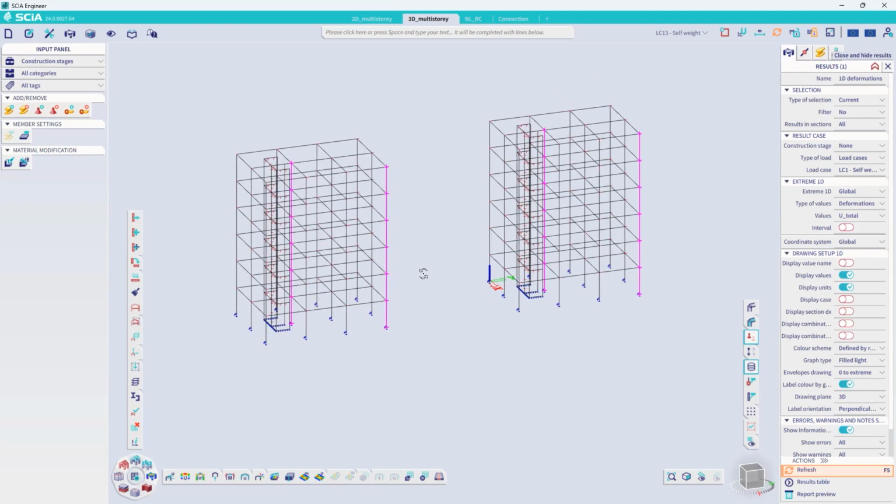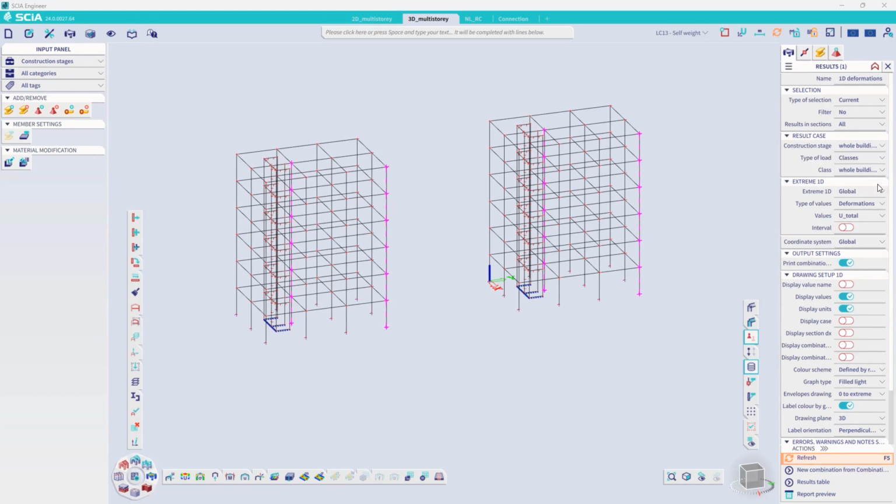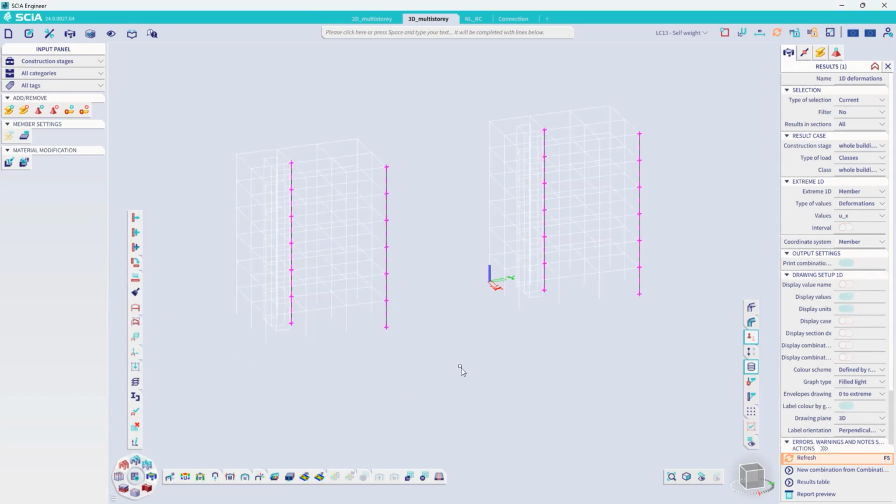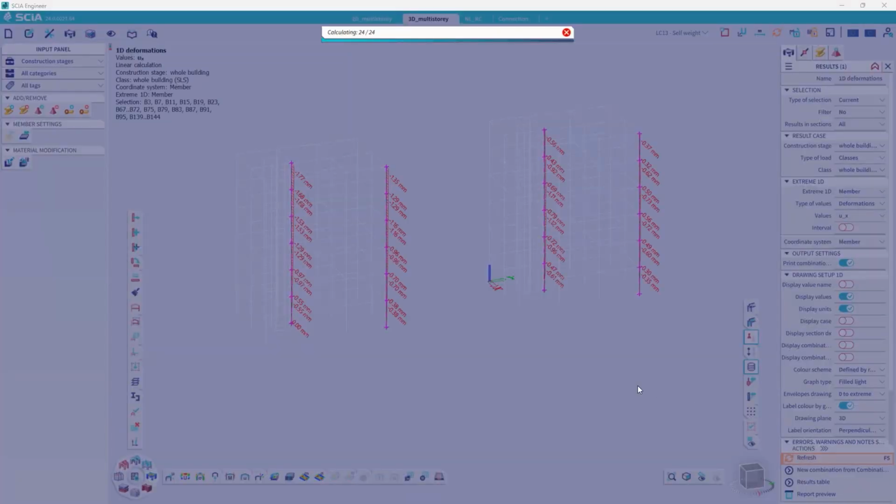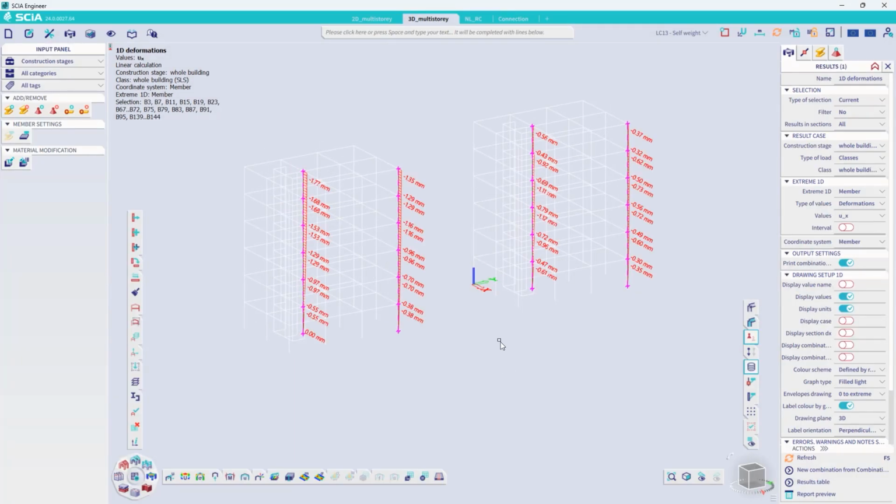And I want to see on these columns the stage in which both buildings are present, so the class associated to this stage. I want to see the deformation, the axial deformation, then ux in a member coordinate system, because x is the axial axis. I want numerical values for each element. For better clarity, I will hide everything that is not selected. I will refresh, and as you can see, immediately you see that the numerical values are different.